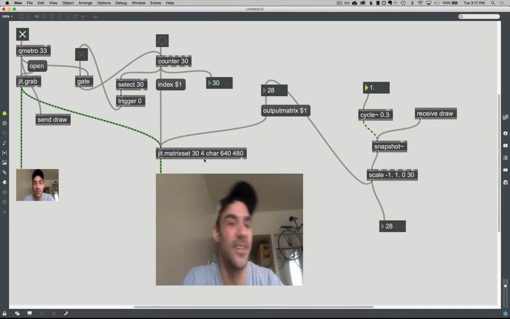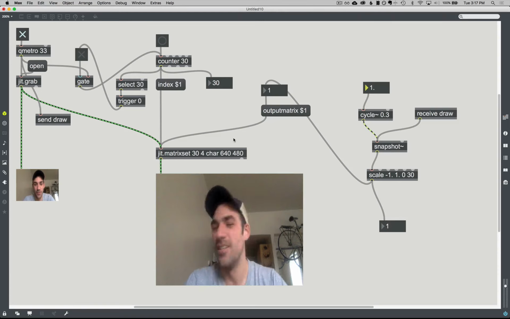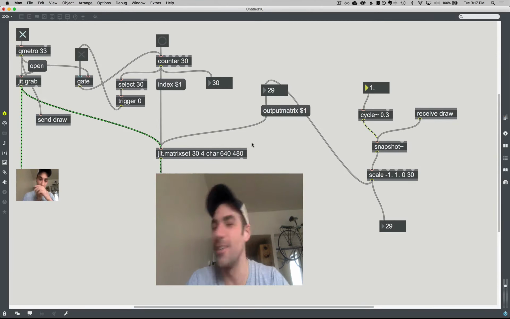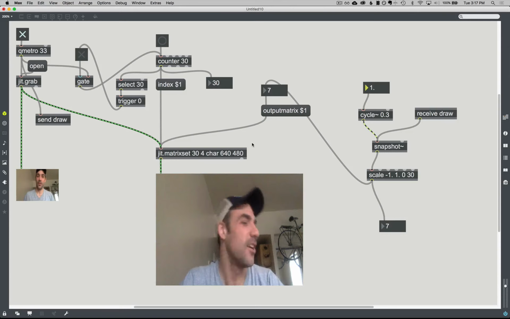You could also do a grayscale image with the jit.rgb2luma in one plane, and that's a quarter of the information that you'd be storing. So all of this works in tandem for how much storage you're asking your computer memory to keep. You can play with that if you want really long storage of different frames. So have fun with that.